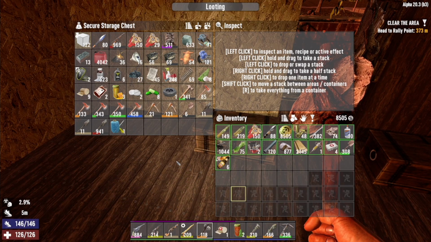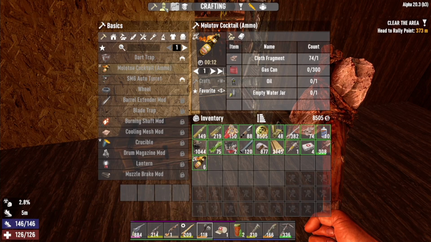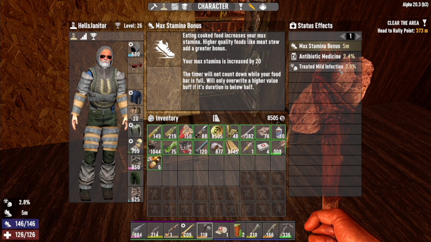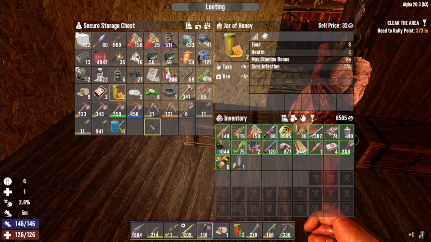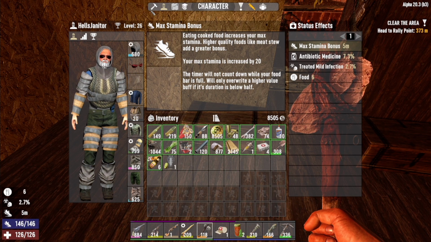and as we've got meds in there, I'm going to have to check my infection. We're treated. Antibiotic medicine 2.4, infections at 2.8. So I'm going to have to chomp down another little bit of honey. Right, antibiotic medicine 7.3. Yeah, we're way ahead of the curve now. Way ahead of the curve.